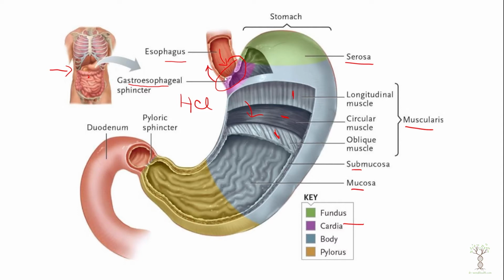Now the stomach, other than this cardiac region, we also have this green region up here, which is called the fundus. Then this grayish blue area is the main body of the stomach. And then down at the bottom, this region here is called the pylorus. Now after food starts to enter the stomach, we can see in here that we have lots of little folds. These folds are called rugae, and they allow the stomach to expand.